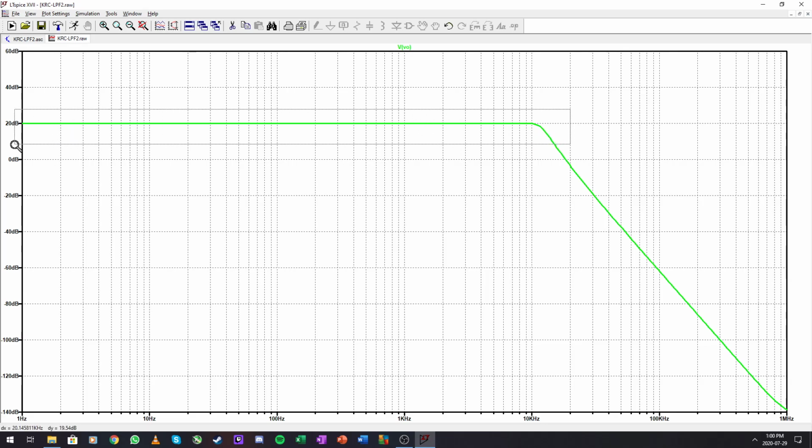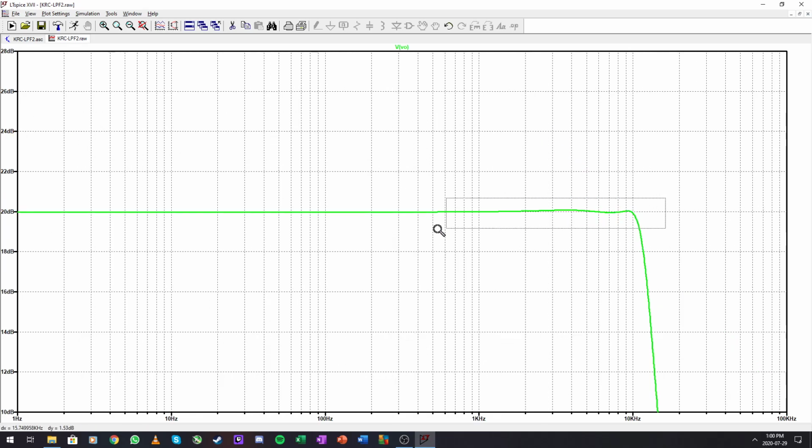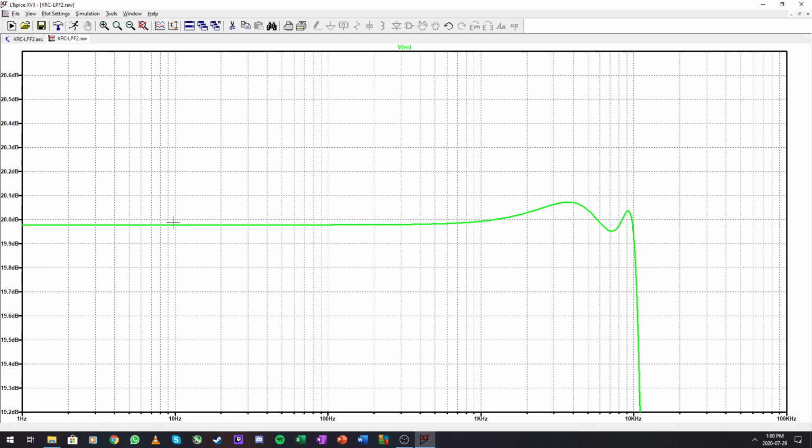If we zoom over this area right here, you can see the ripples. They are not as smooth as the one in the other table, but this is very close to a 0.1 dB ripple right here.